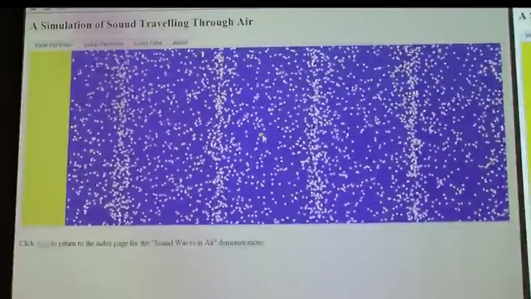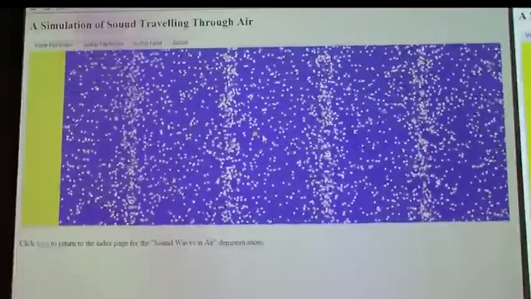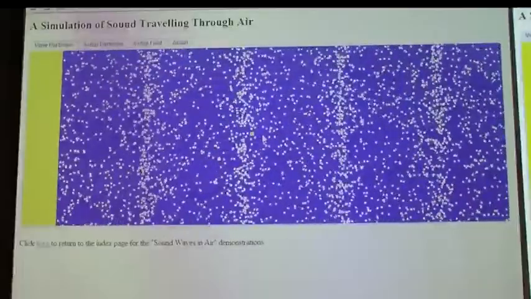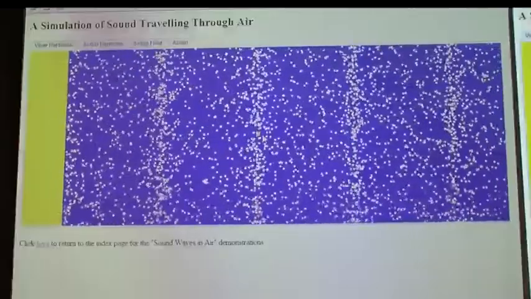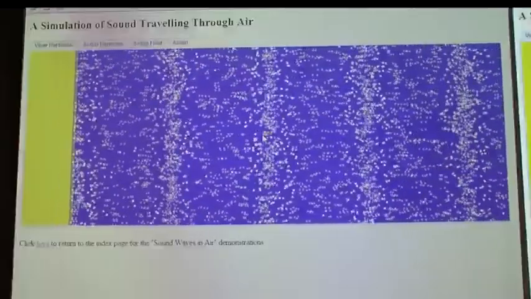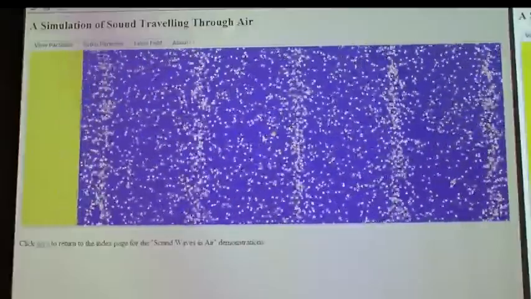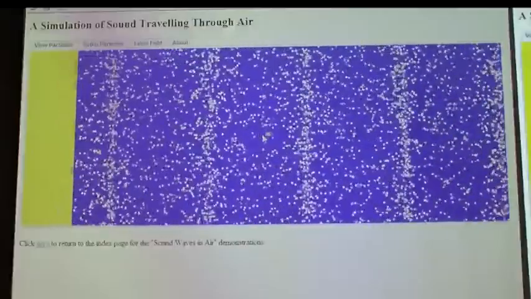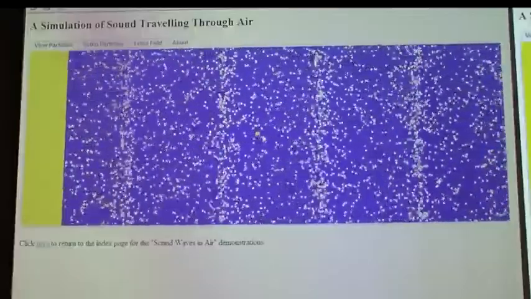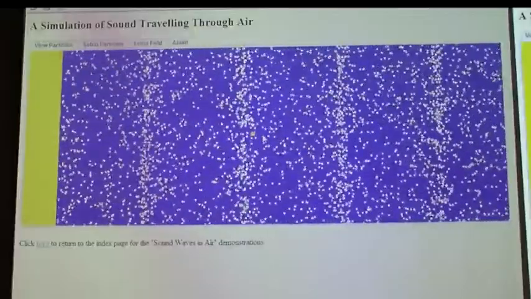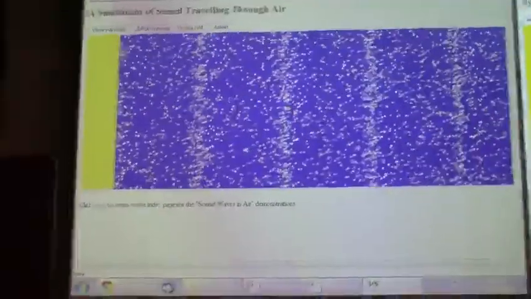It turns out that this is probably the only one of the demonstrations I'm giving you today that I didn't program myself. And there's an interesting story related to this, which is that I tried to do this many years ago, to build a simulation of sound going through air, but I took completely the wrong approach. I did a two-dimensional physics simulation of a gas, in which particles bounced around and hit each other, and by that process, energy was transformed and transmitted through the gas.